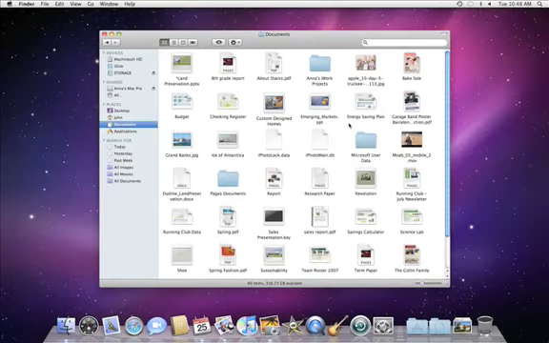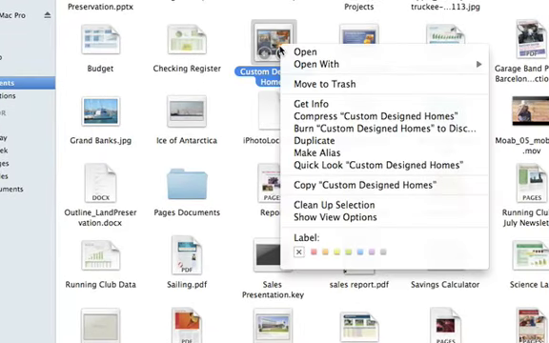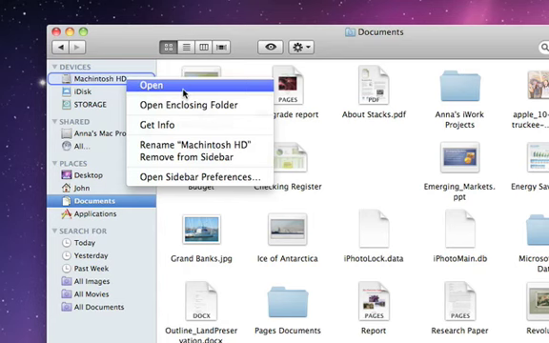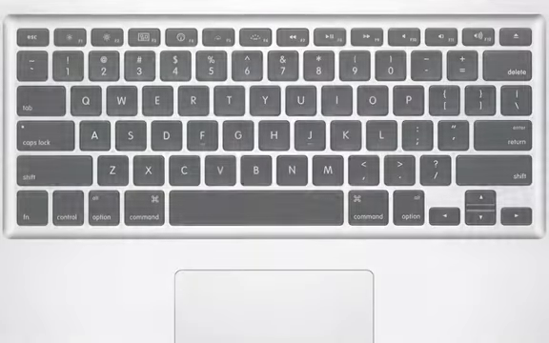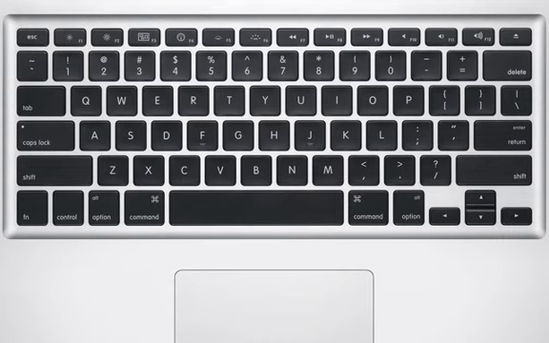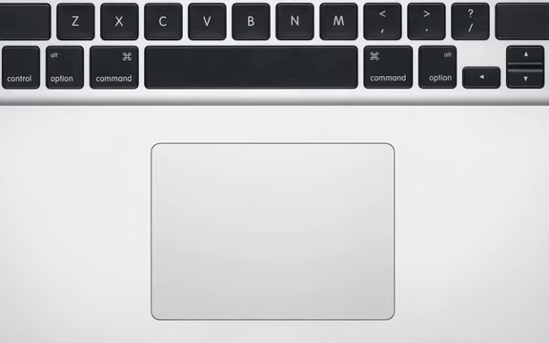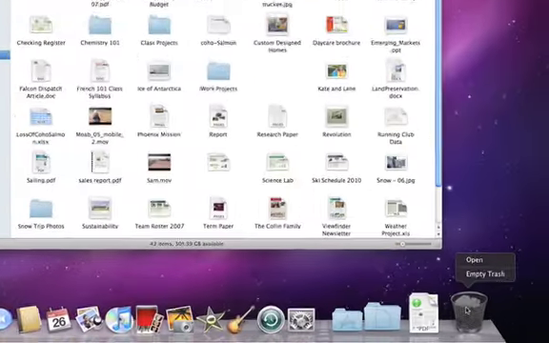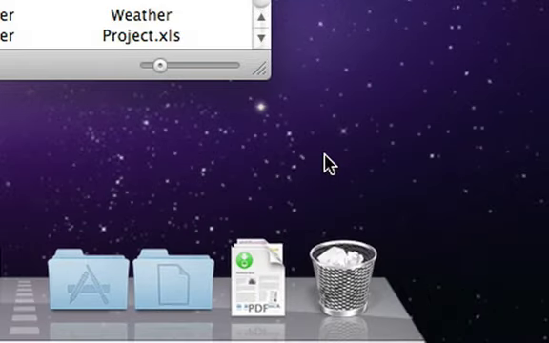If you're used to working with a 2-button mouse on a PC, you'll feel right at home on the Mac. On most items, right-clicking, or what we call secondary clicking, will bring up a small menu of additional options. You can right-click using an Apple Mighty Mouse or virtually any other USB mouse. If you have a single-button mouse, you can do the same thing by hitting the Control key when you click the mouse button. And on Macs with multi-touch trackpads, you can right-click by putting 2 fingers on the pad as you click. For example, to empty the trash, you can use the Finder menu, or you can just right-click on the trash icon in the dock.